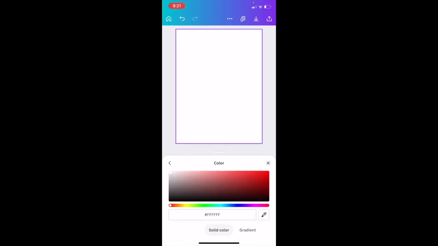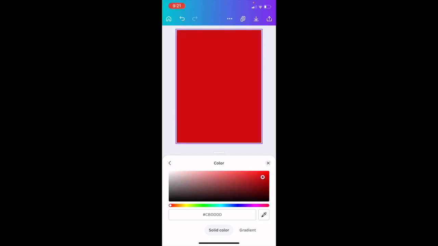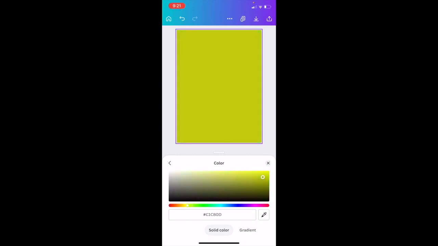And then once you're in this screen, you can now go to a whole bunch of different options. So if you want to do a different shade of red, you can do that. If you want to slide the bar, maybe find more of a turquoise color, you can do that. Just like that, and basically play around with it, use whatever shade you want, and basically that is how you guys can change the background color here in Canva inside the Canva mobile app.